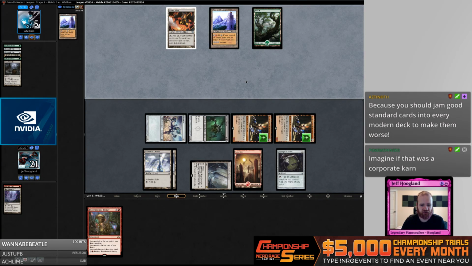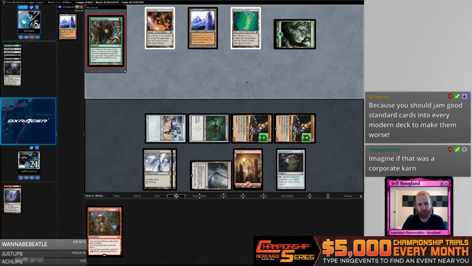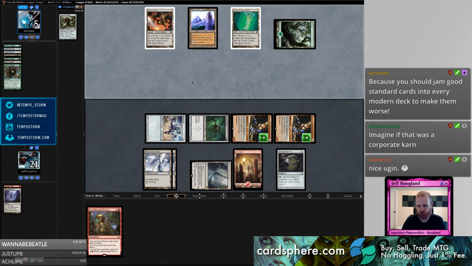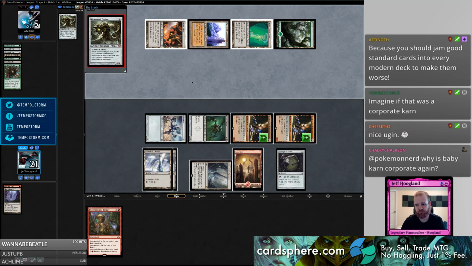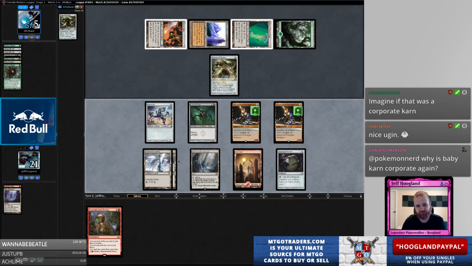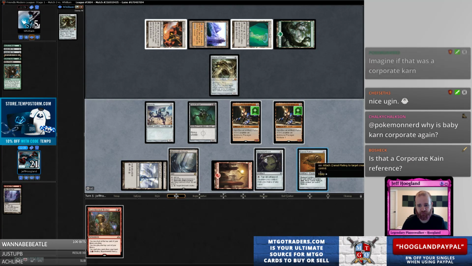If they have Oust, they're still dead because of Blinkmoth Nexus, so I think it's fine to be a little conservative here. They have Tron, but Wormcoil doesn't save them because I have flying creatures. And Ugin doesn't do anything. Baby Karn is corporate Karn because he's wearing pants, and Karn Liberated doesn't have pants on. Kill you with this Cranial Plating. That's how we roll.